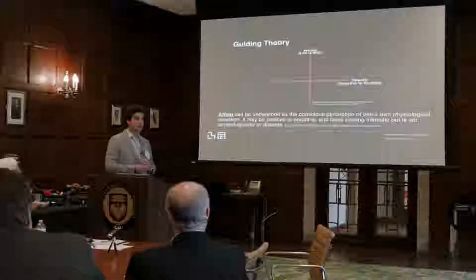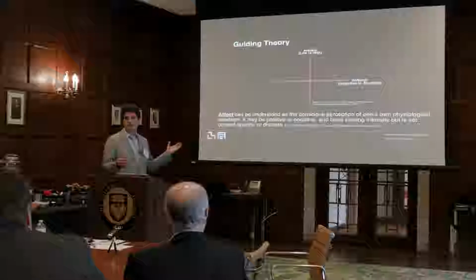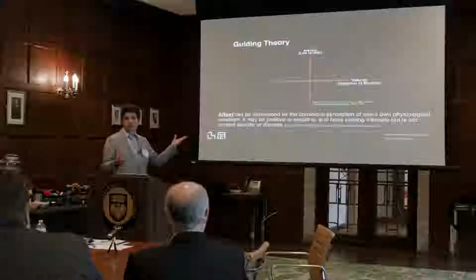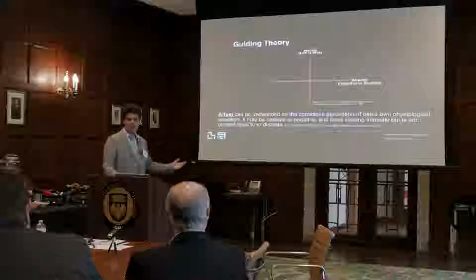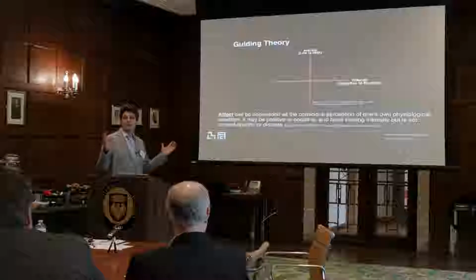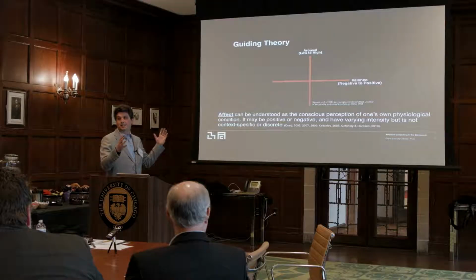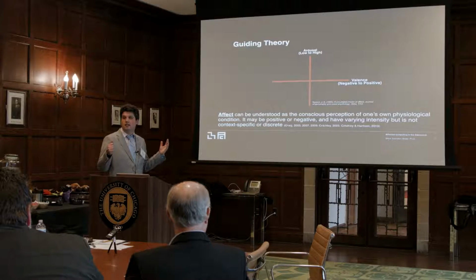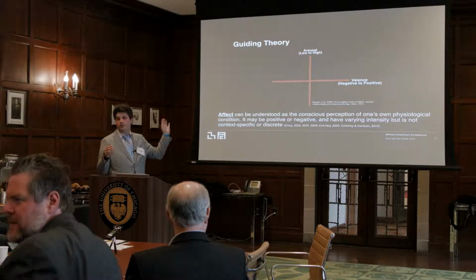So this may well be familiar to many of you, but I like to think about affect in terms of the circumplex model, which has been around since the 1980s, and essentially it's a means of conceptualizing affect as this two-dimensional plane in which you have arousal as one dimension, which we can think about somewhat as the intensity of an experienced emotion, and then valence, which goes from negative to positive.